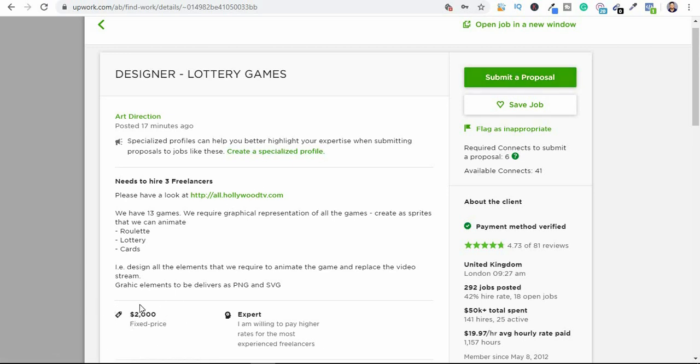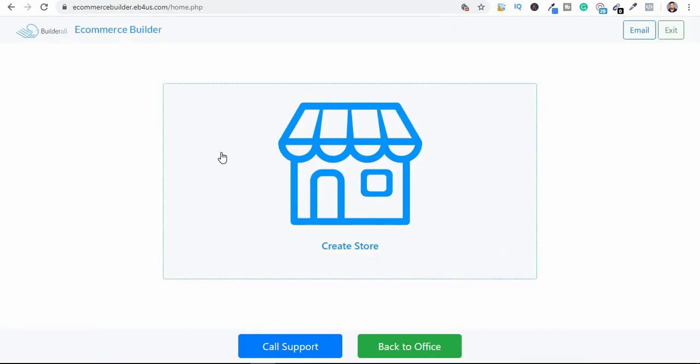As you can see right here, there's a job to be done for $2,000. Okay, and you can apply for this, and when you win this, you can give this to an expert or a professional to help you deliver on this. Okay, and the third place you can go to is Facebook groups, obviously. Go over there and DM people and get them to see your store, your job service store. You don't want to tell them that, okay, I'm doing job servicing. You're just showing them that you can deliver certain services for them and all that. So when they buy through your store, you can outsource the service to someone else. Okay, so that's the beauty about job servicing.